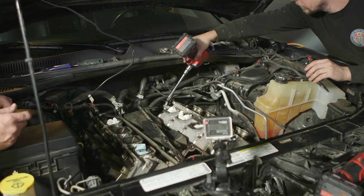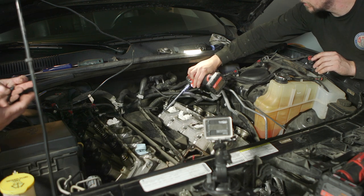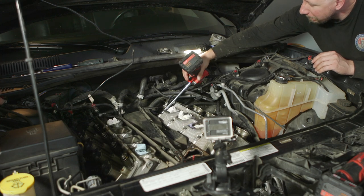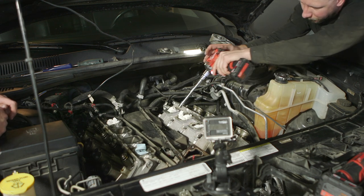What are your thoughts on, do we need new bolts for these? It's recommended to have new bolts. Yeah. So, probably, I agree. Go to the next outside one. There. And then the other outside one. There you go.